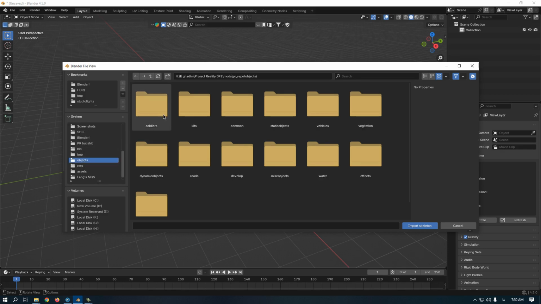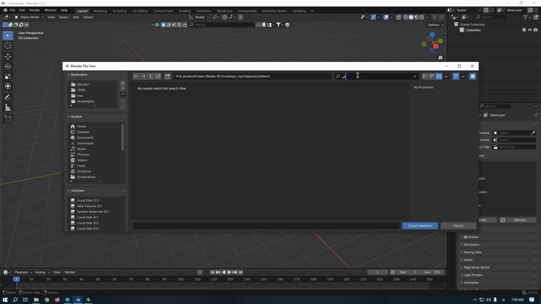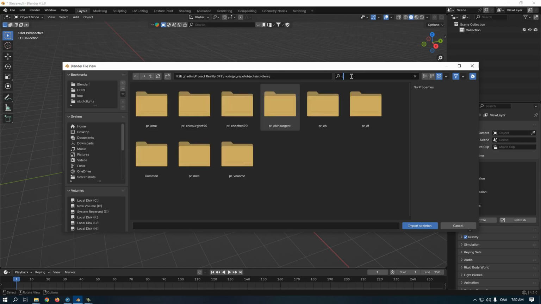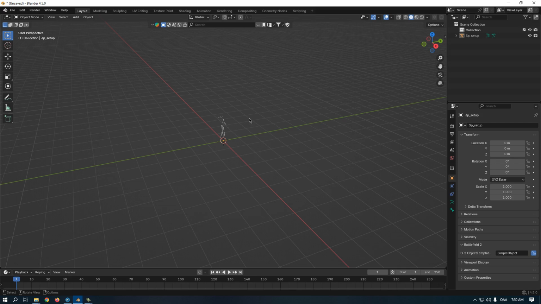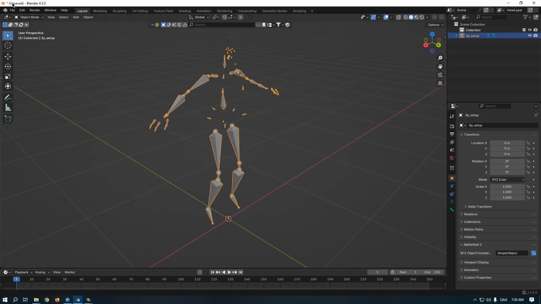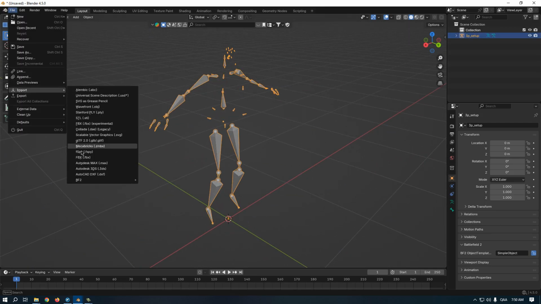So to do that, we're gonna go to the soldiers folder, then in common, oops, it's on RC, common, animation, 3P setup, and after that you just import a kit model.